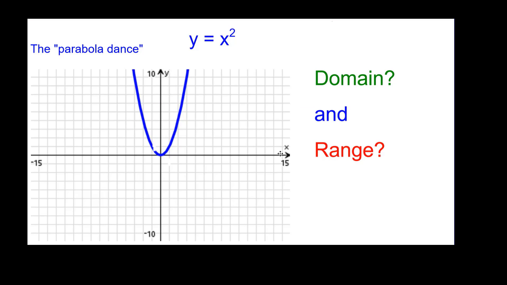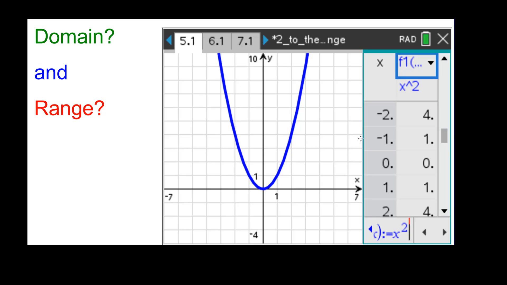We should also look at the domain and range of this function. Here we have the graph and the table. You can see the x values are here. We can only show 5 points. For the domain, we'll look at it graphically. It looks like all the x values have y values above them, even though this keeps going out. So the domain seems to be all real numbers. We write that with that fancy script R symbol, meaning all real numbers.